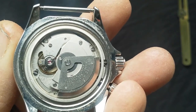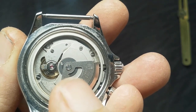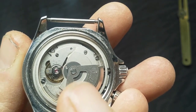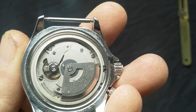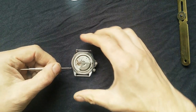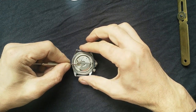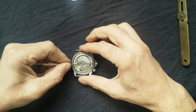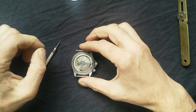You can see the tiny little point on the adjustment lever. If it goes towards the plus, obviously that speeds things up slightly. Towards the minus, it slows things down slightly. I'm losing ever such a small amount of time, so I'm going for a very, very gentle nudge. Super, super carefully. And we'll see how that goes.